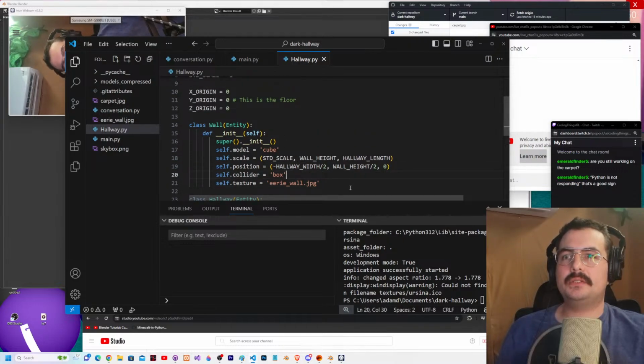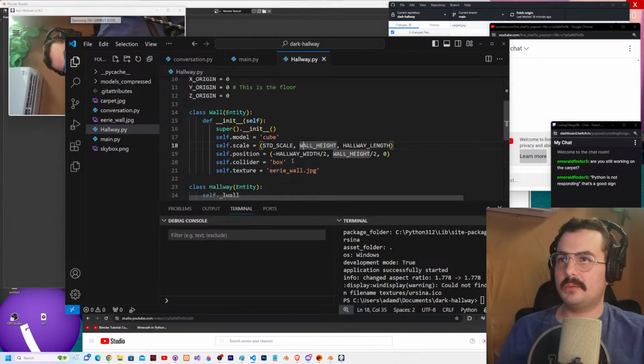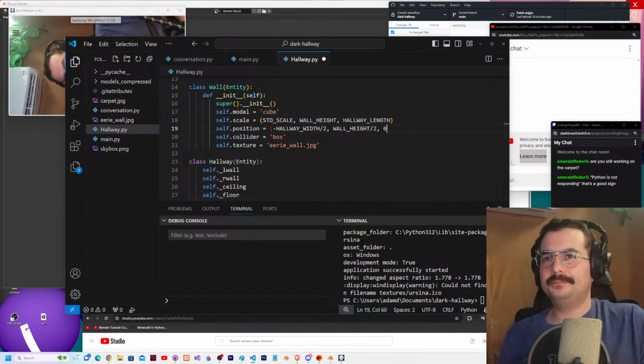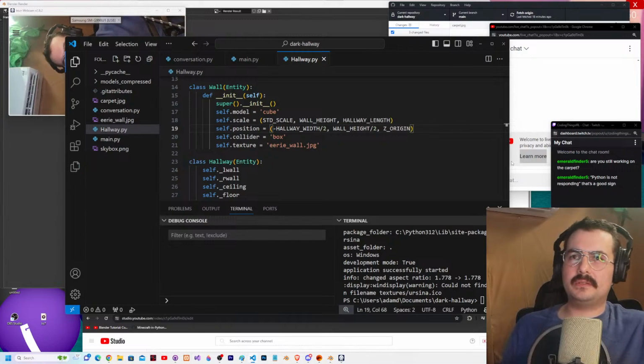And the wall texture is not something that we're going to use in other places. It's just going to be on this wall. So I think we're free to keep that one out. Yeah, so this is what we want in Z origin.